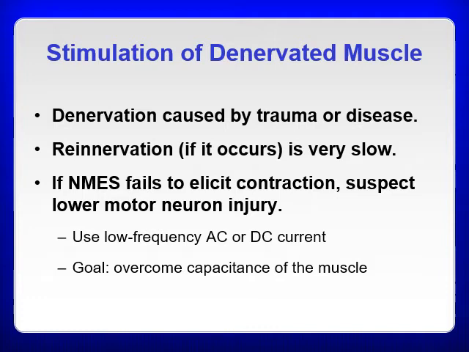So an alpha motor nerve you can stimulate with NMES because it has a lower capacitance. You can't do that with a muscle. So in other words, when you're doing, for instance, Russian stim on someone's quadricep and their muscle is contracting, their alpha motor neuron is intact. They just may, either because of injury or some other reason, not recruit all their fibers. They don't get a good strong contraction. That's how the two types of stimulation are differentiated.